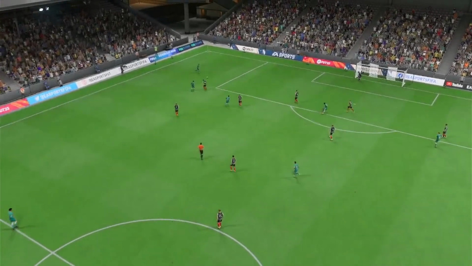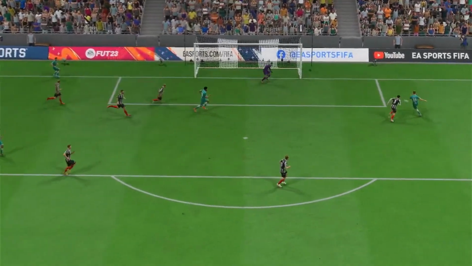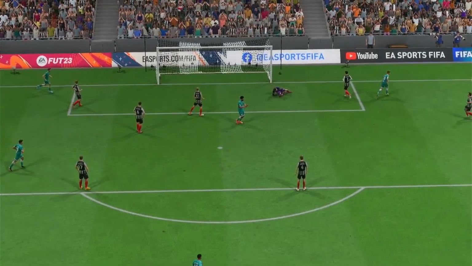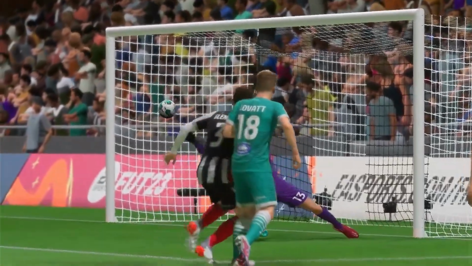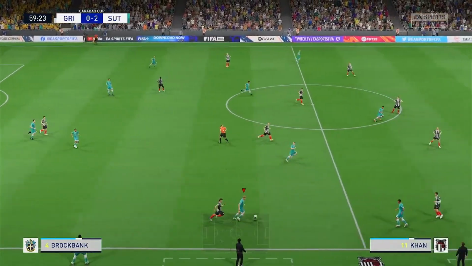They're just probing outside the box, and eventually they find their way through. Randall, excellent ball as he picks out Lovett. And that strike is picture perfect into the opposite corner. Perfect technique from Lovett. 2-0. Sutton United could put this away now.